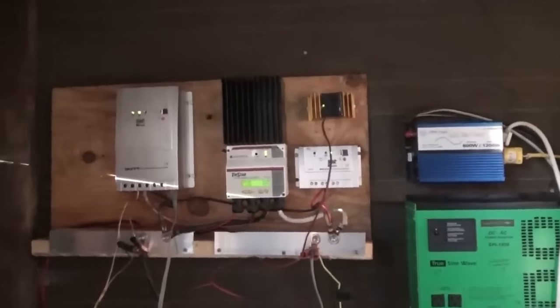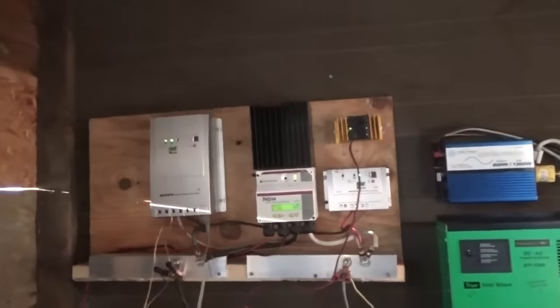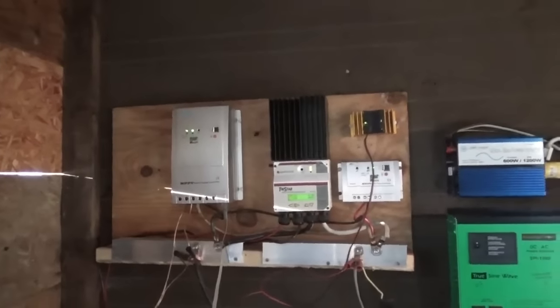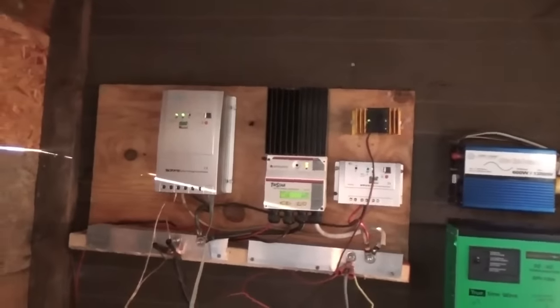That's all you get. About 40, 50 watts of power. Now I just dropped to 0.9 amps. Oh, because it's partly cloudy. That's why the sun is behind a cloud. Although it's a clear sky everywhere else, the sun has got clouds covering it. Oh well. We got some power coming in.